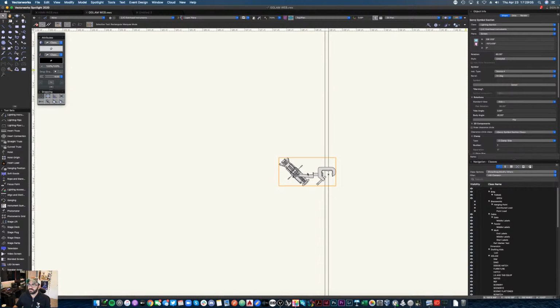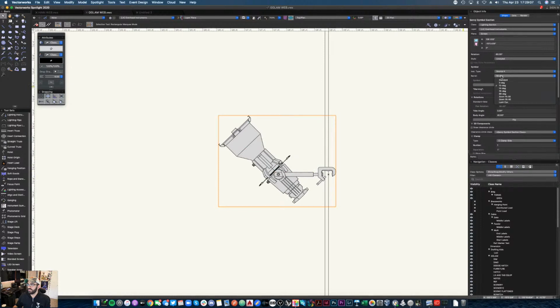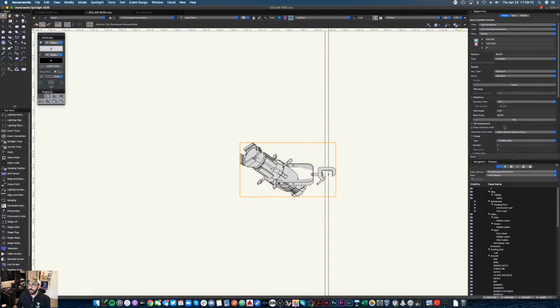The other cool thing about this, in addition to changing my barrel sizes and all of that, is I can also come in here and change what view I'm looking at that from. So if it's a box boom fixture and it's at a 45, I could do that. If it's a side light and it's coming right at me, I can change it to be this way. I can then rotate that within that symbol. Boom, now it's facing me directly on.